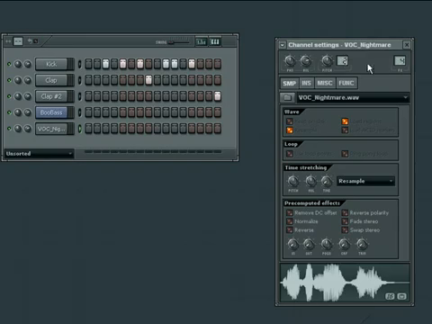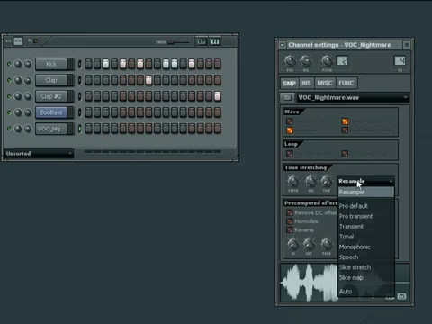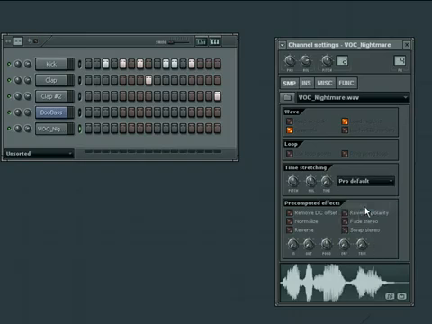Now we will attempt to time stretch the vocal sample. This will allow the sample to fill more or less time, yet keeps the sample's original pitch. On its channel settings window, go to the same SMP tab and look midways for a section that says Time Stretching. There will be three knobs: the pitch knob, the time stretch multiplier knob, and the time knob, and a drop-down menu. Under the drop-down menu, choose a stretching method. For now, I would avoid resample and slice map, but all others are going to give a similar effect.